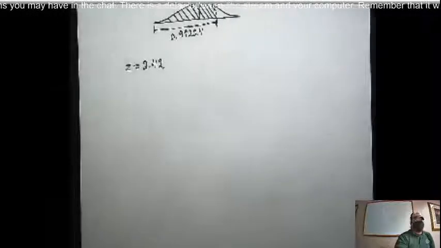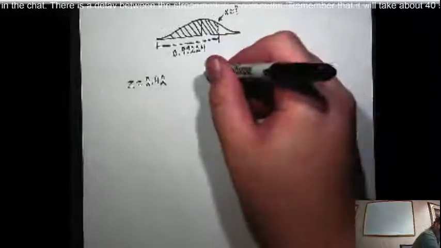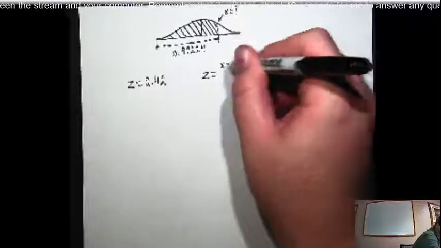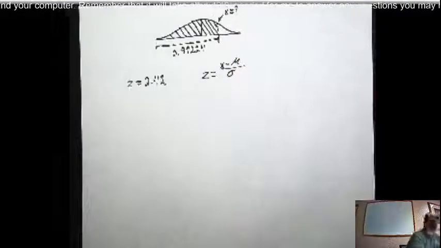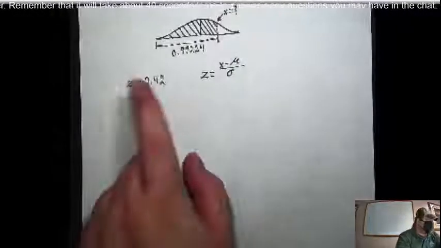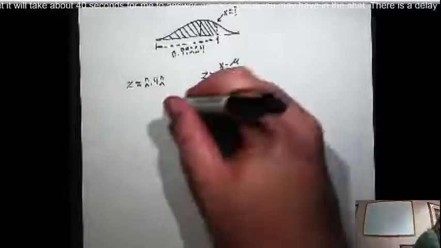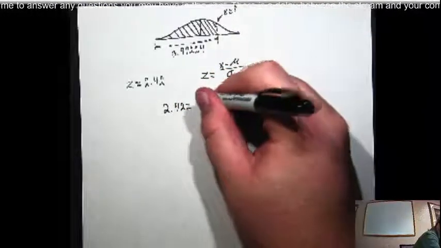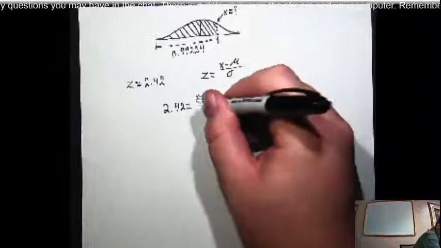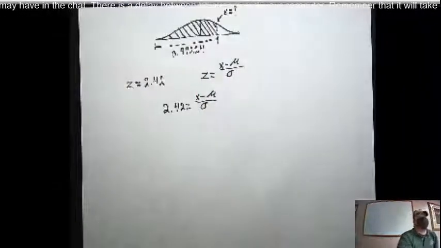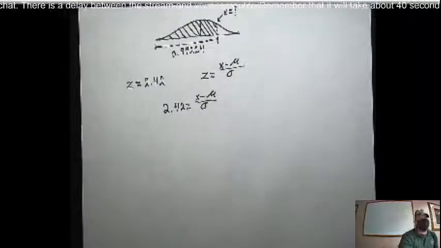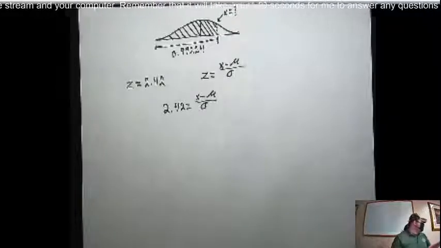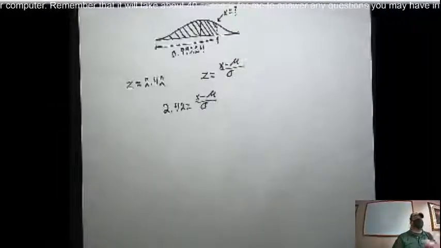All right. Now again, we need to use our z formula to get that x. We know what z is. We can just go ahead and put this in for that z right there. And now we need to get x by itself. In other words, solve for x. As soon as we get x by itself, we will have something that equals x, something that will give us x if we know the mean and standard deviation.